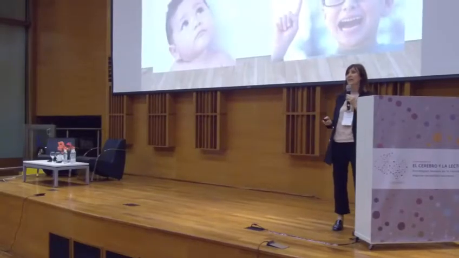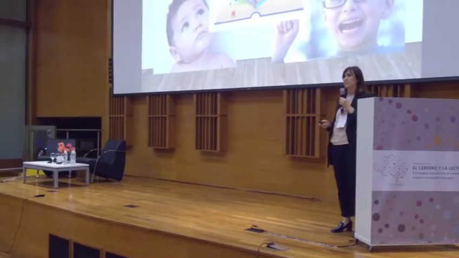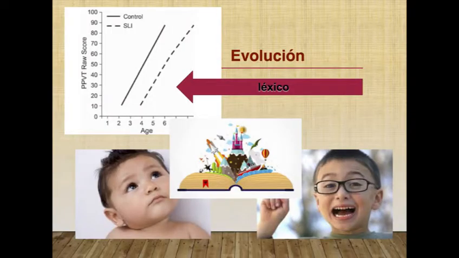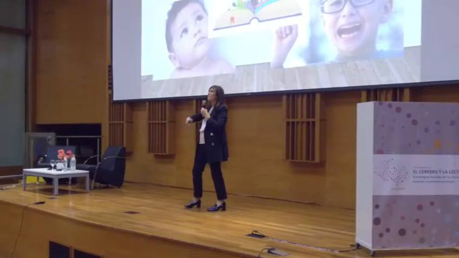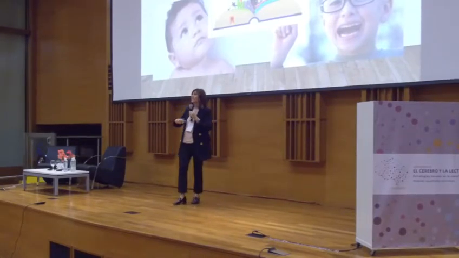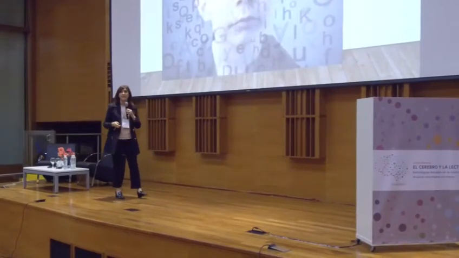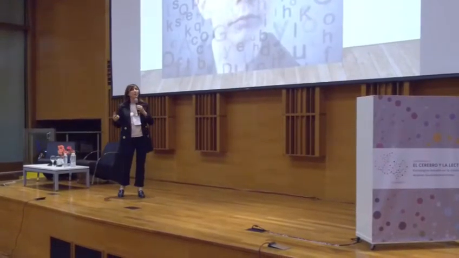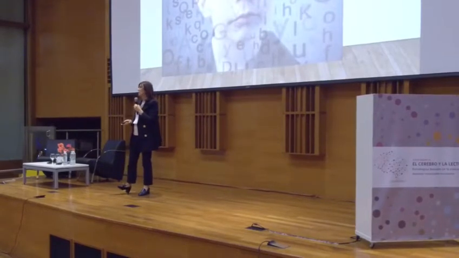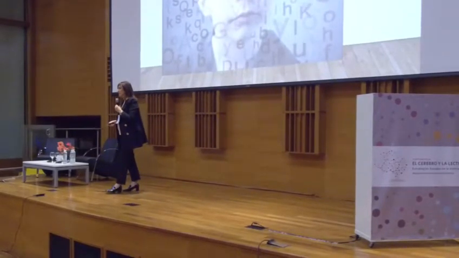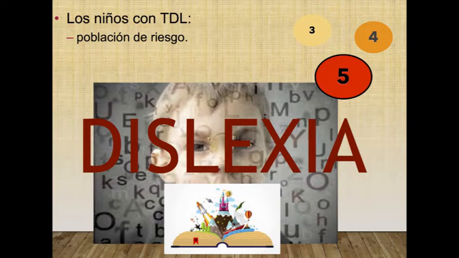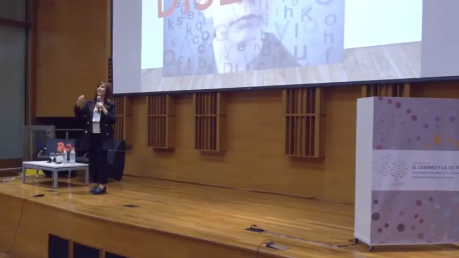There is a significant impact in reading and in reading comprehension. There is no reading comprehension without vocabulary, so initial education has a paramount role, as Phyllis said, explicitly talking about the vocabulary. It's not enough just to expose children to vocabulary. We know that children with language disorder, when they're 3, when they're 4, and even 5, especially at 5, are a risk population, and they're at risk for developing dyslexia. This has to be borne in mind.